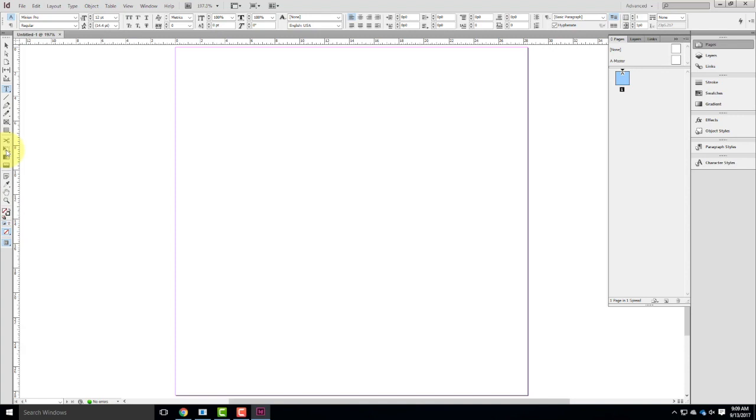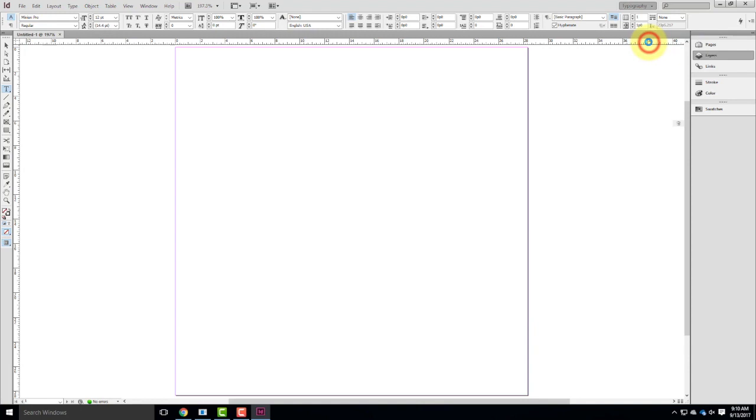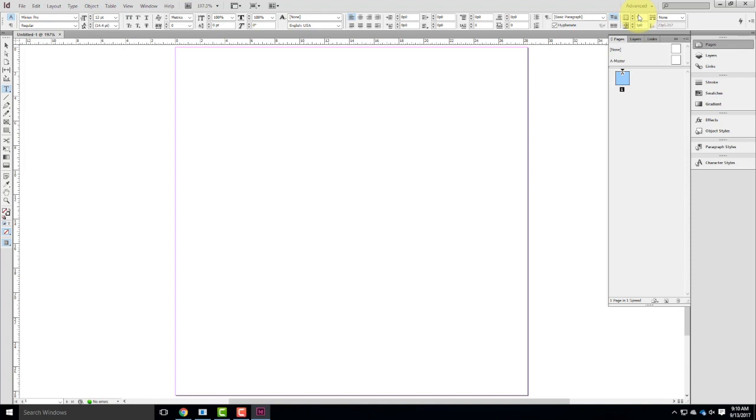As I go over to the right side of the page here, up at the top is something right now that for me says advanced. You might not say advanced, you might say something else. These are the workspaces. Just like in Photoshop, we switched to the photography one when we were working on photos. In this case, we will switch a little bit later on into the typography, for example. It gives us a different set of tools relating to typography. If we go back to the essentials, this gives us our most basic set of tools. I tend to leave it on advanced, but it doesn't really matter. Okay, I'll go back to essentials because that's probably the simplest for right now.